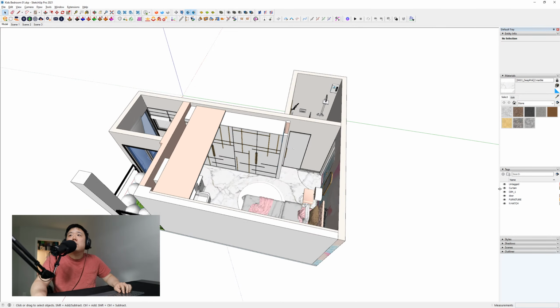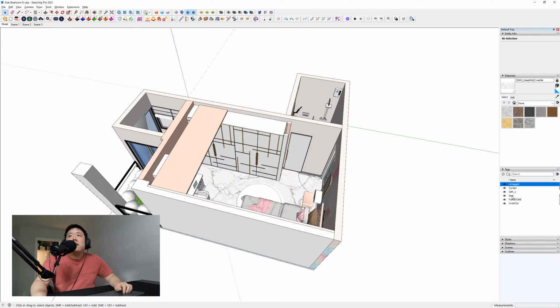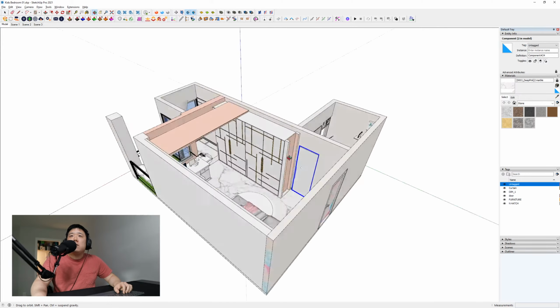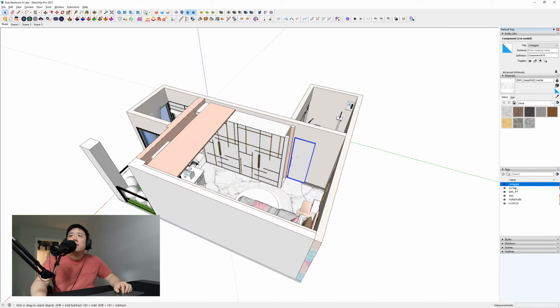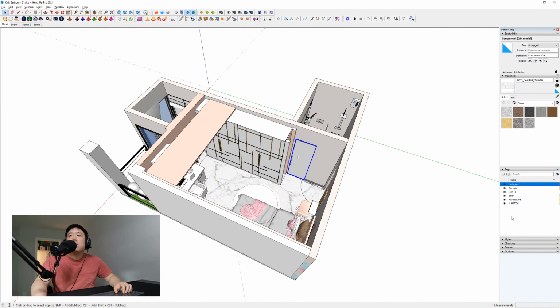Okay, so I've got a couple of layers. When I start off my own files, I have dedicated tags that are already assigned on a model, and I usually assign specific objects, whether it be groups or components, into those layers. But obviously, I'm using someone else's, so I'm not going to bother changing all of that, but I would like to make sense of a couple of things.